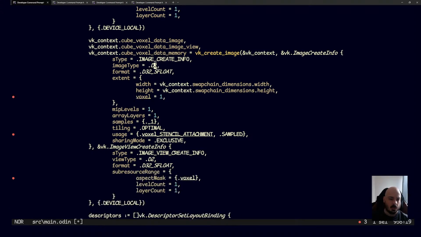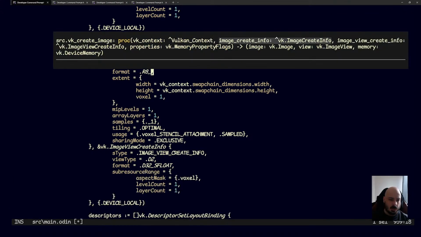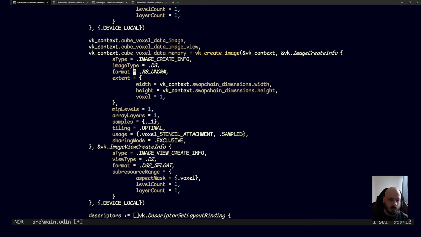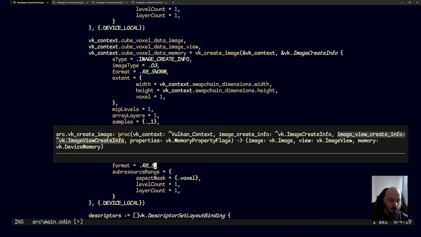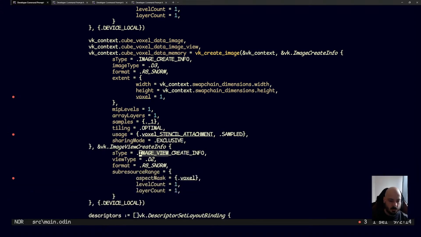The type is D3. Format is R8 unorm. So we're going to send 8-bit integers between the value of 0 and 255. We could use snorm actually. And I'll show you why that's going to be cool later, hopefully. I8 snorm. It's D3.